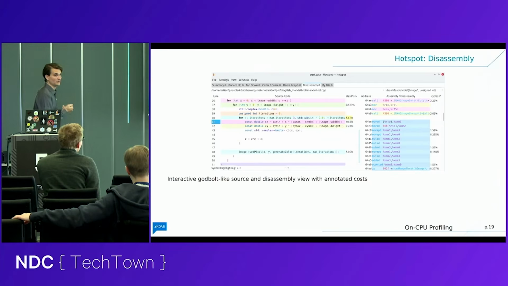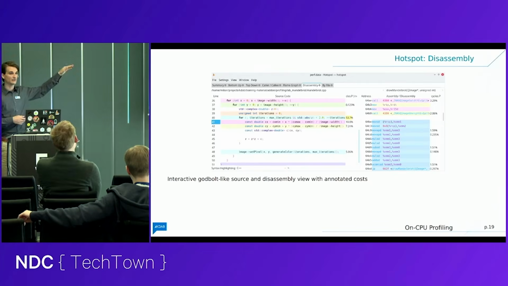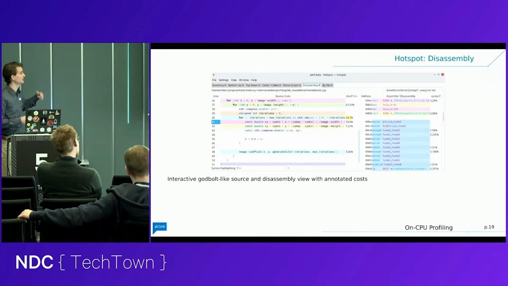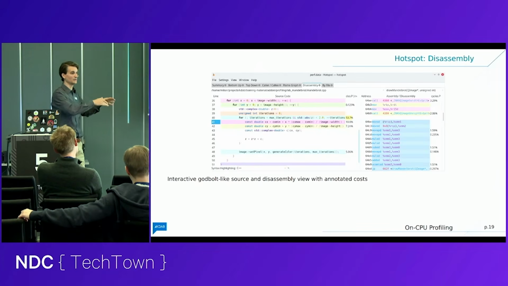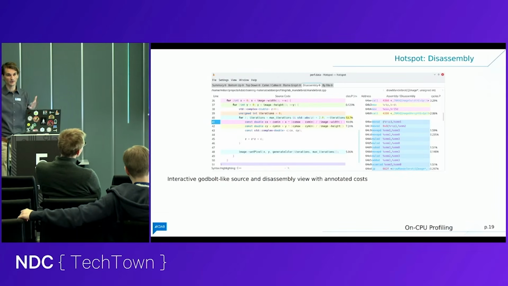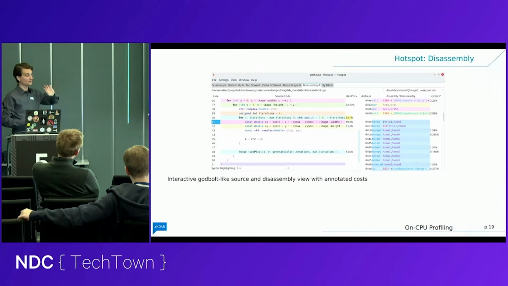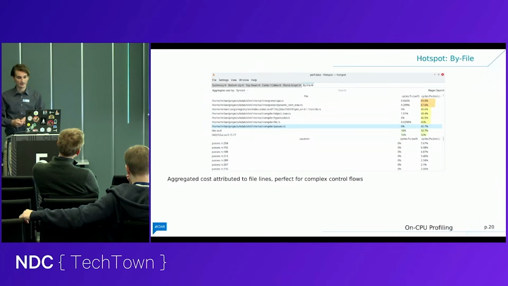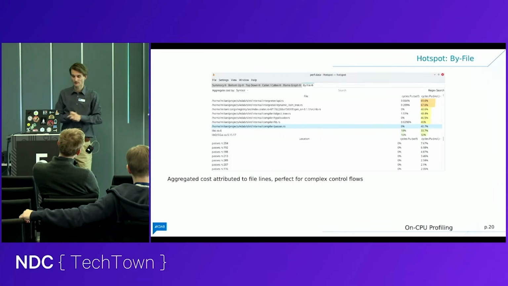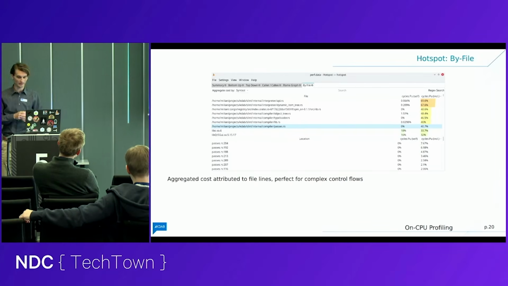Hotspot also has a bunch of new cool things that many people are not aware of. For example, we have this Godbolt-like integrated disassembly view that is interactive, with which you can essentially interpret your code and see how each line of code maps to individual assembly instructions if you want to go dig that deep. And then the costs are attributed also to the annotated source code on the left-hand side, you name it. So have a go, play around with that. And specifically for Rust, so this all works with Rust. We have a Rust demangler built in and whatnot.